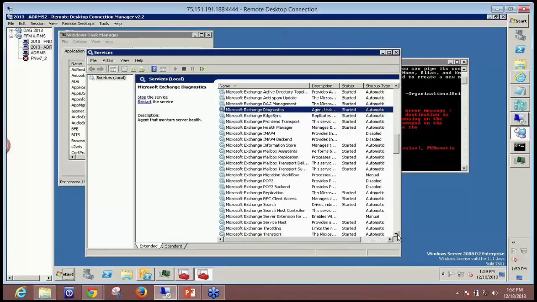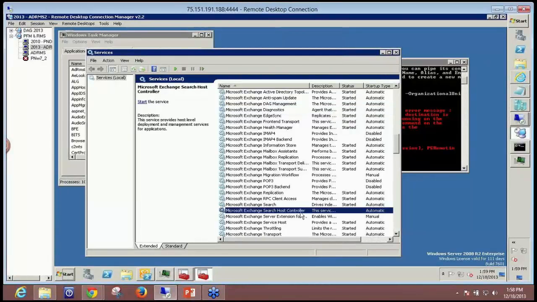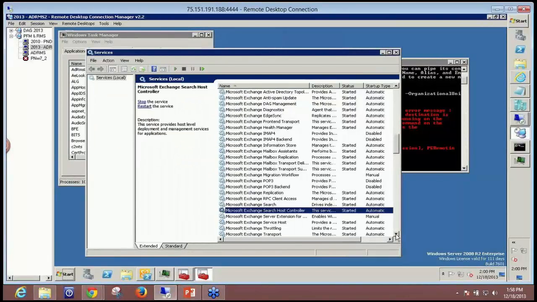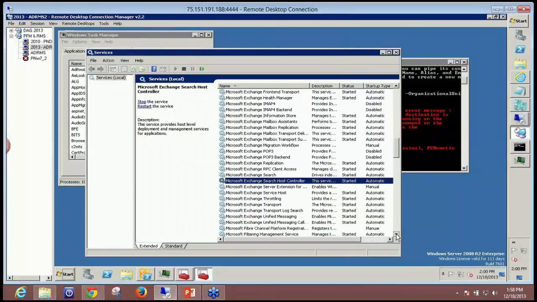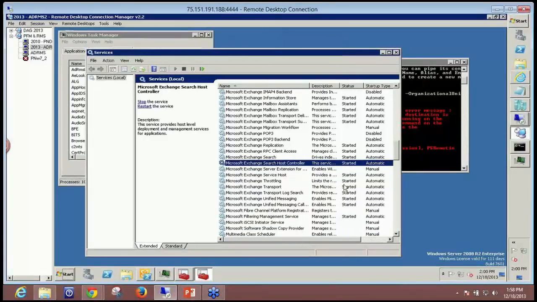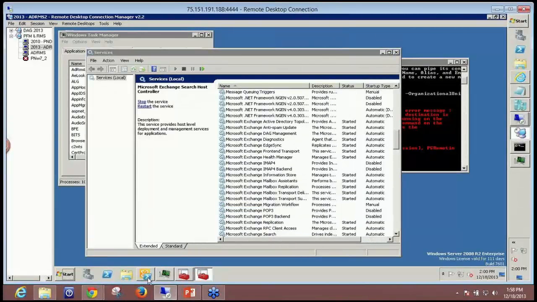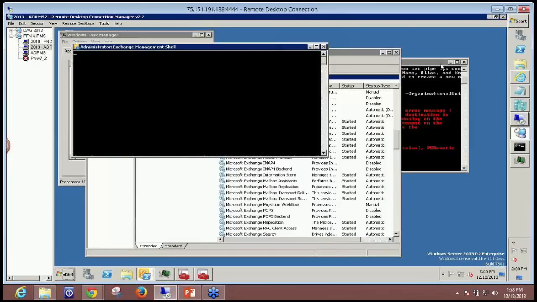Looks like this host controller failed for some reason. It has started. All right, so everything is looking good now, and we can open another shell to make sure.